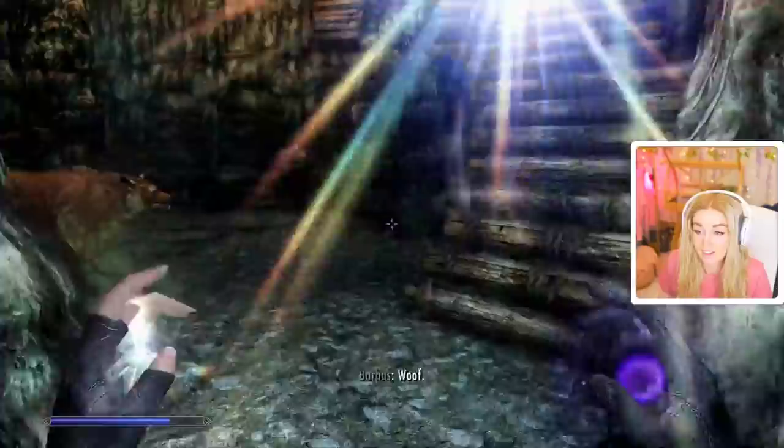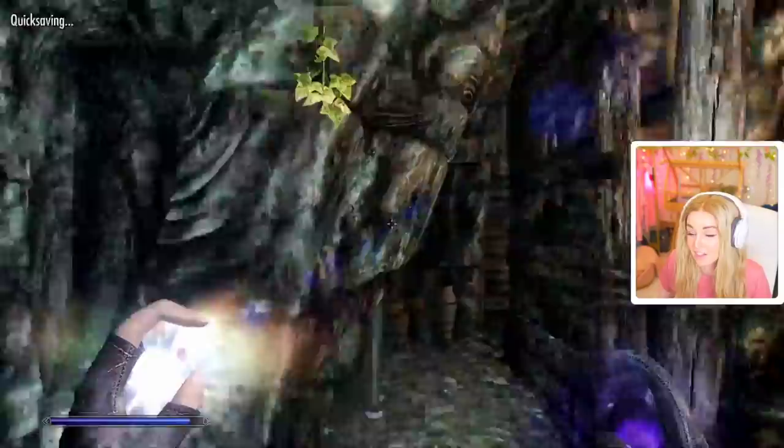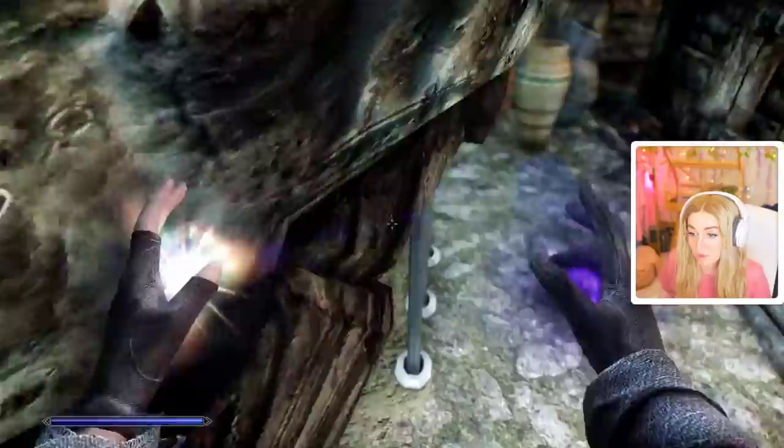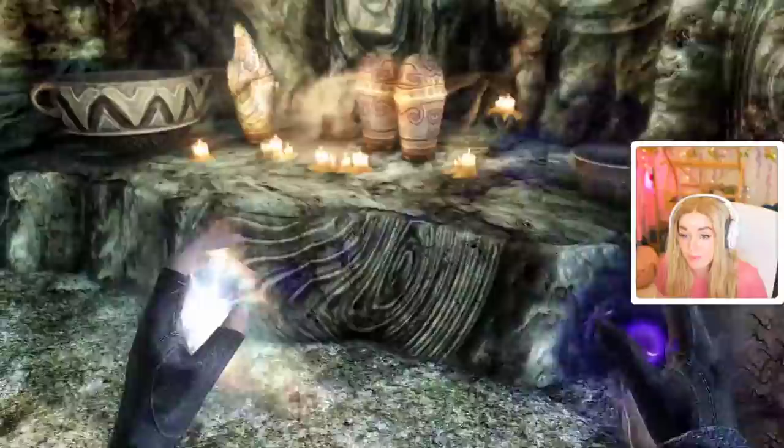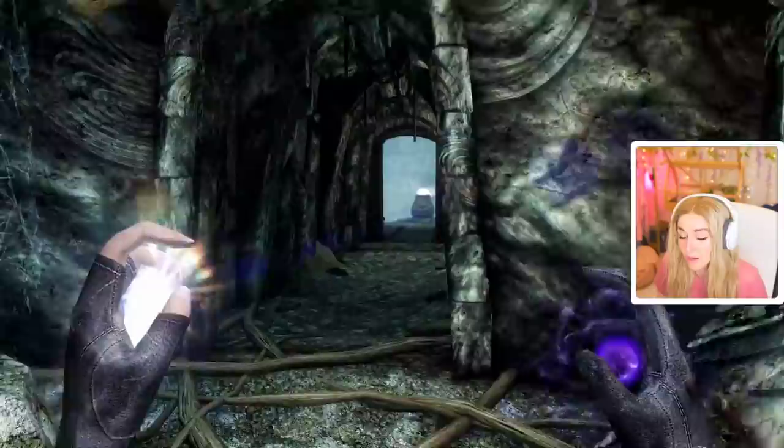Save, yeah, good idea. Don't block me, don't block me. Oh, what is that? Oh, it's like holding it up? Weird. Oh, linen wrap. Barbara said woof, guys. Yeah, this is the best cave for linen wrap, 100%.